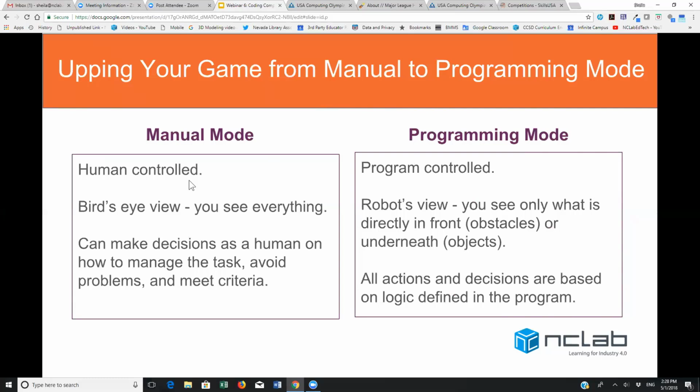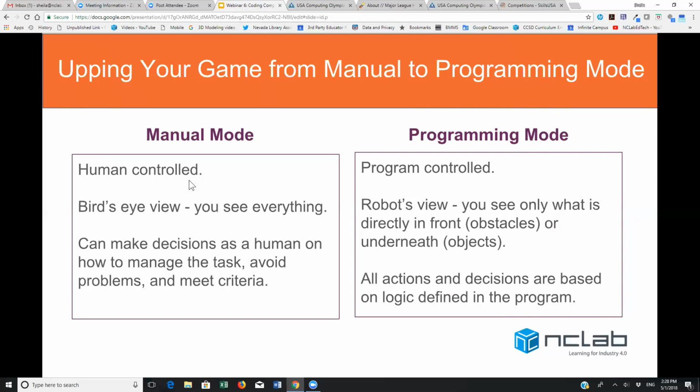It's very much the human that's in control. You have the bird's eye view, and you can make those decisions as a human on how to manage the task, avoid problems, and meet criteria. Your setup can be pretty complex, random, whatever, and you'll still be able to solve the game in manual mode.